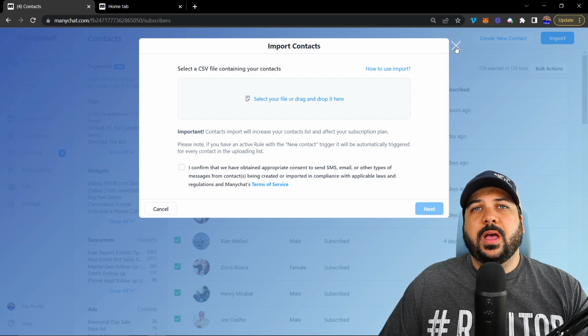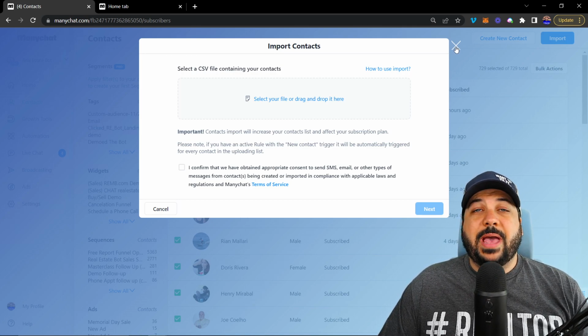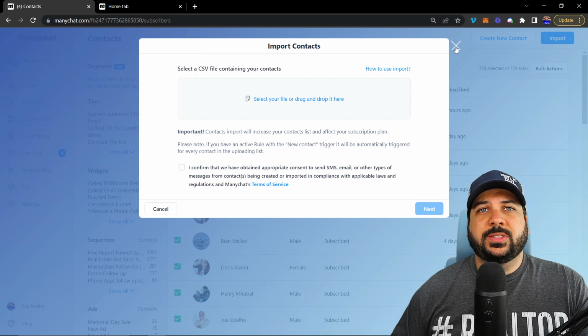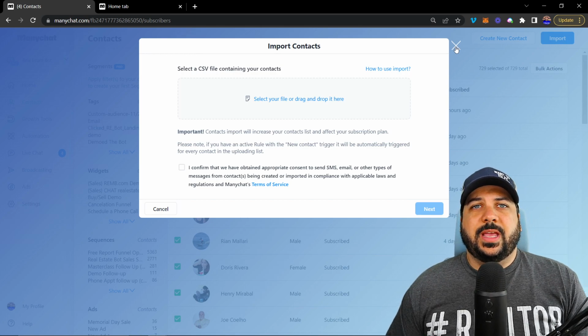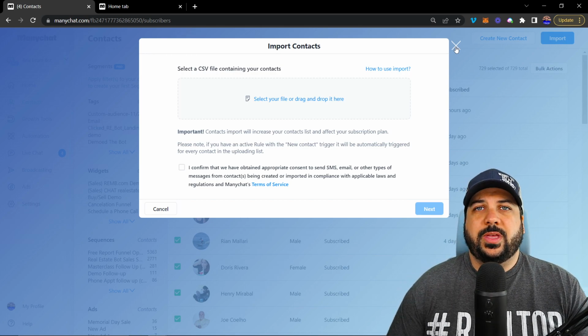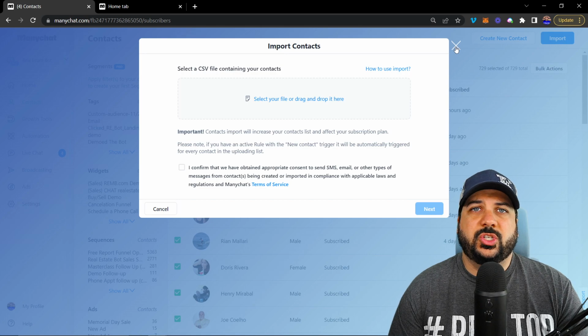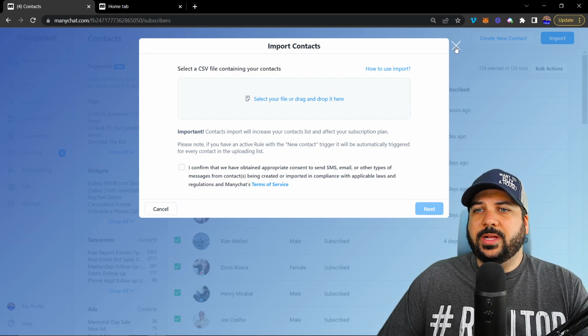They won't be directly added to that Messenger database, but once they're inside of your ManyChat database, you can send email and text through ManyChat that directly connect them into your Messenger so that you can capture them inside of that Messenger database as well.